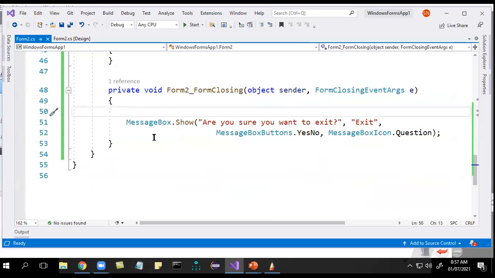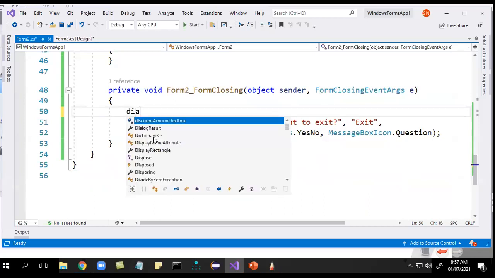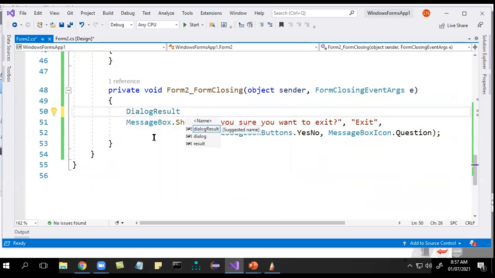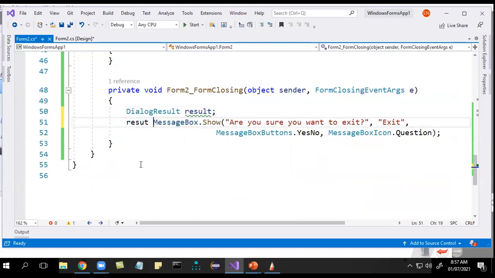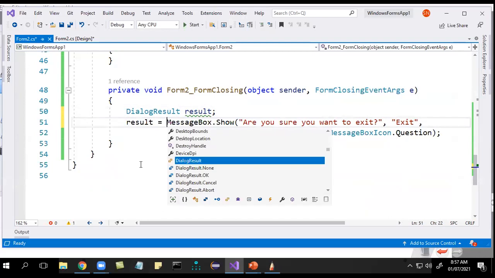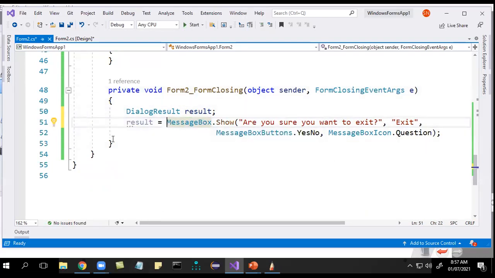So I'm going to declare a dialog result. This is a variable, and result equals this one. So instead of these two lines, I'm going to have it like this.